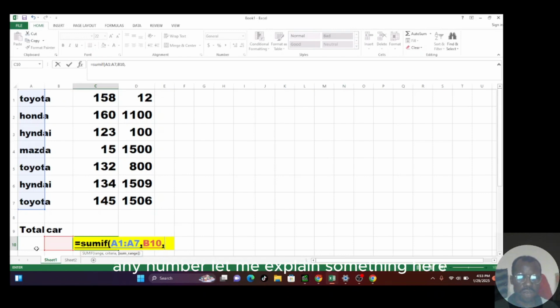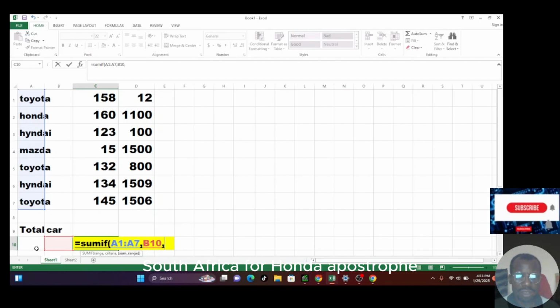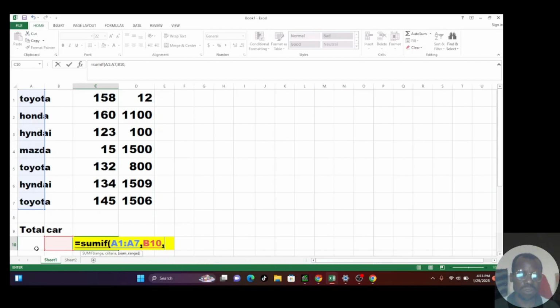Let me explain what SUMIF is all about. Sum will give you the total sum of everything, the aggregate of everything. But SUMIF helps you to understand, for example, how many Honda do I have? What's the total figure for Honda? What's the total figure for Toyota? So that's specificity. We are now specifying that I want the calculation of just the Honda. Like in a big company, maybe we want the total figure of a particular brand or name of a product. That's what you're after, not the whole sum of whatever you are selling. So that is what SUMIF is all about.